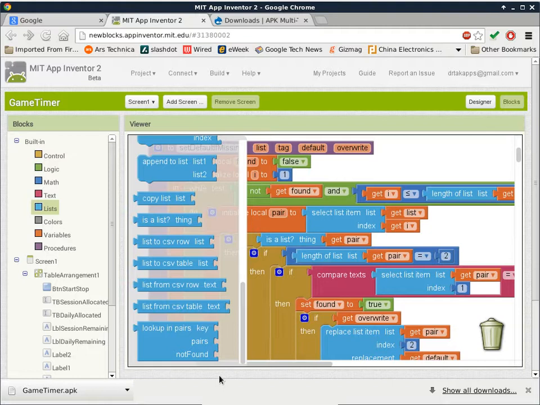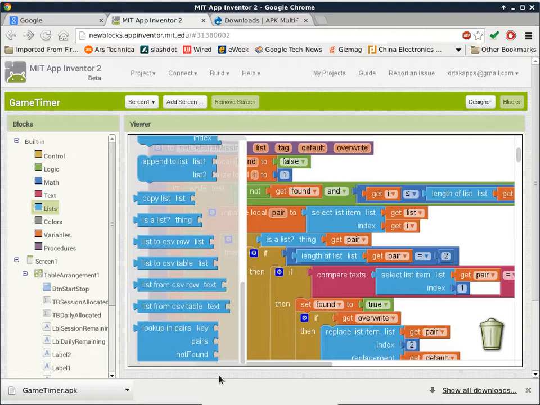You can specify a tag, which is the key. You can specify a value to return when that particular key is not found. So that part is already done, but it's only good for looking up something. It is not good for setting a particular value for a tag in the list of pairs.